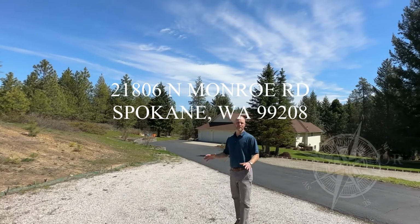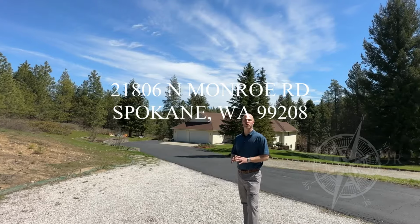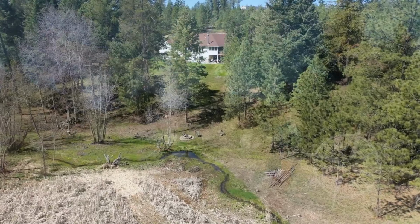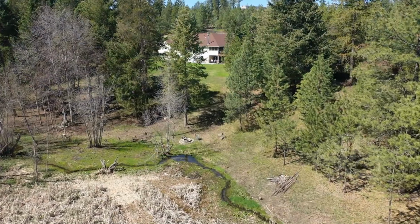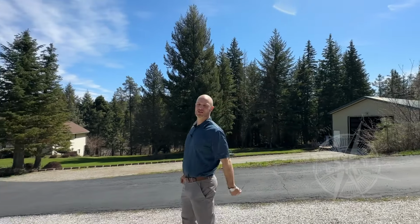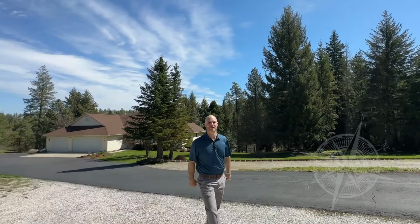A lot of people say a property has it all. Well, this one truly does. On over 14 secluded acres, we have a year-round creek in the back. You can pull water out all year round. Keep your lawn luscious. We have a 30 by 40 shop, 14 foot tall ceilings, a nice 3,000 square foot updated rancher with main floor living. And you know what? We even have paved roads all the way to your front door. I'm so excited to show you guys this home. Let's go take a look.